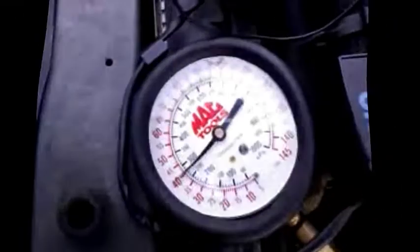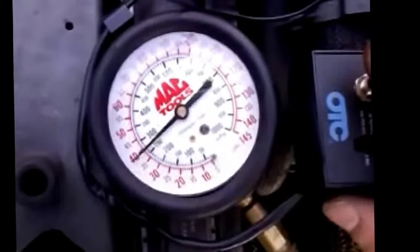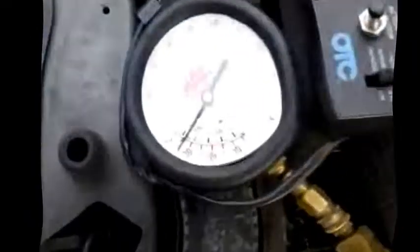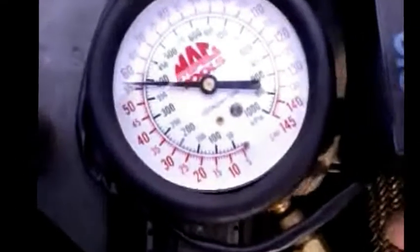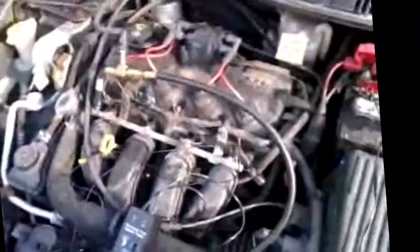Let's make sure we have good injectors across the board. Number two was dropping to 33-34 PSI — number one is the suspect at 27 PSI. Now on number three: repressurize the system, hit the timer button — 33-34 PSI, just like number two. Unlike number one, about a five or six PSI difference. Repressurize, now on number four: press the button — 33 PSI. So we need a number one fuel injector. That's it, I'll take care of it.